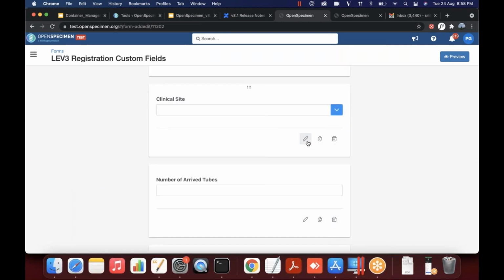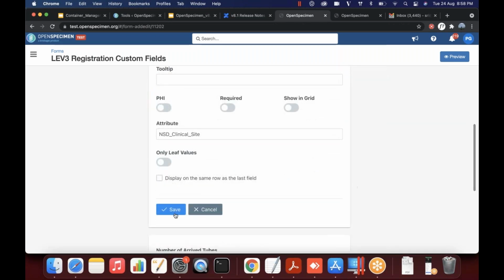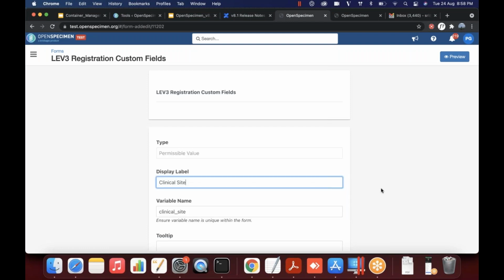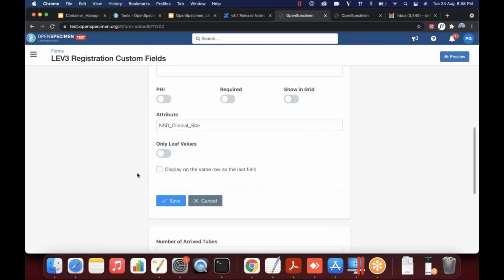The one now, for example, so you see a new option here called display on the same row as the last field. So this is the option to have multiple fields in the same line.